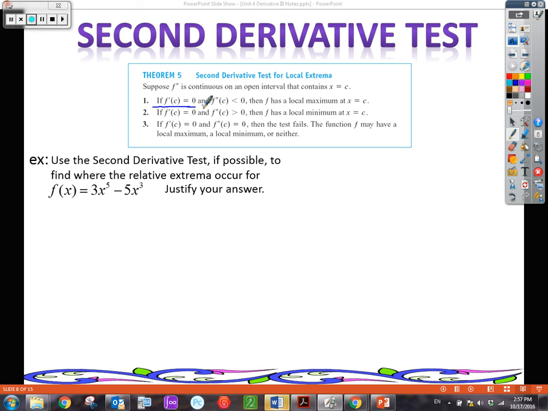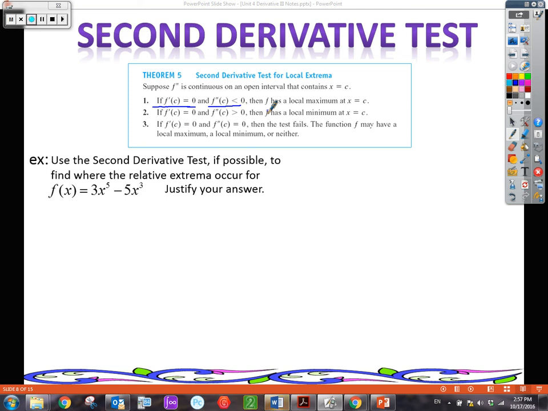So we see where the first derivative is 0, and when the second derivative is negative, we have a local max. When I very first learned this test, I tried to just straight memorize it, and it was so confusing because you have the second derivative being negative, which to me means like minimum, right? Yet it yields a maximum. So I really want us to understand what's going on with this rather than just straight memorizing it.